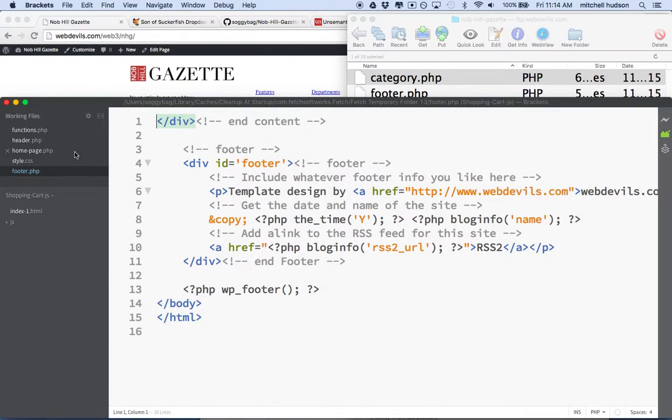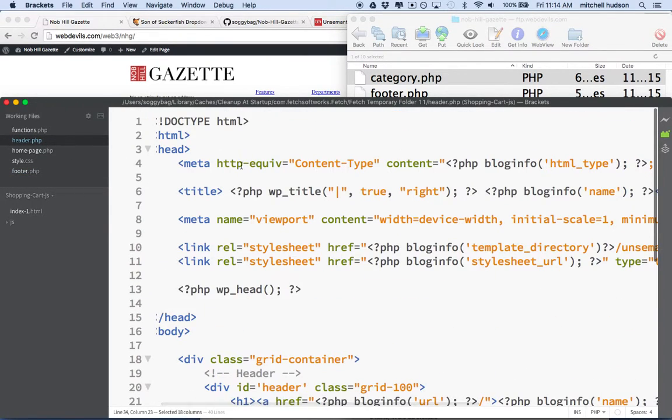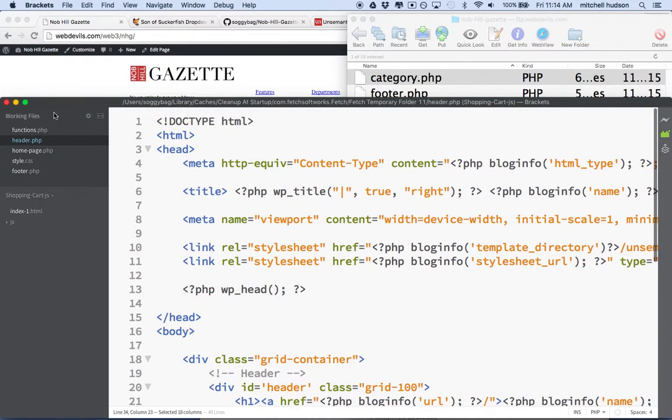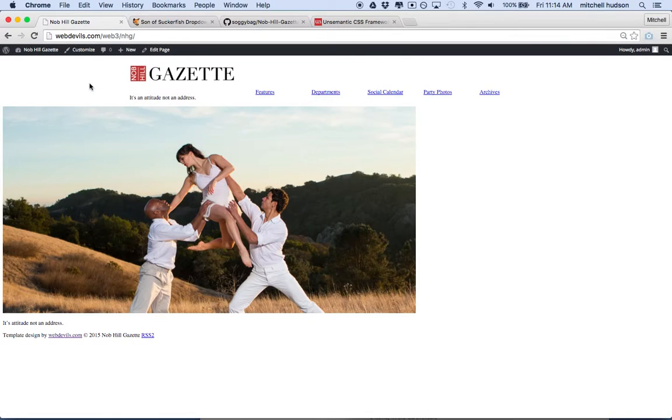Okay, so understand that the header file, header.php, is imported into every page. The home page template, or homepage.php, is the template that we're looking at here. The header is this part of the page, and the footer right now is just this line. And then the middle part here, the picture and this content, is what's in the middle of the page. It's the content of the page.